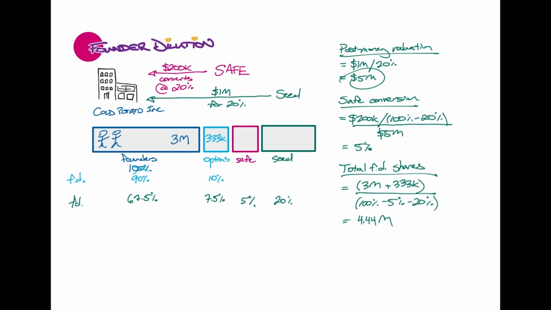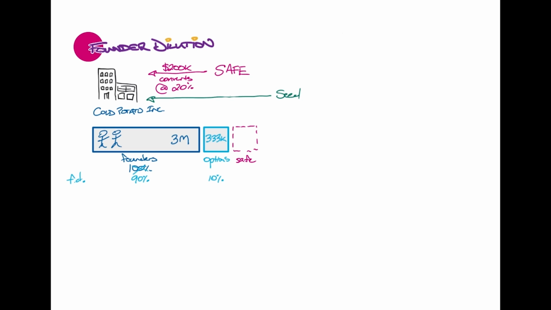Okay, so that's one scenario. But with convertible securities, the realities can change really quickly. So let's have a look at another example, backing up to before the seed round. Let's say that the company didn't have as many financing options and had to take a worse deal. Say instead of a $1 million investment for 20%, the VC fund would only put up $600,000 for a 20% stake.